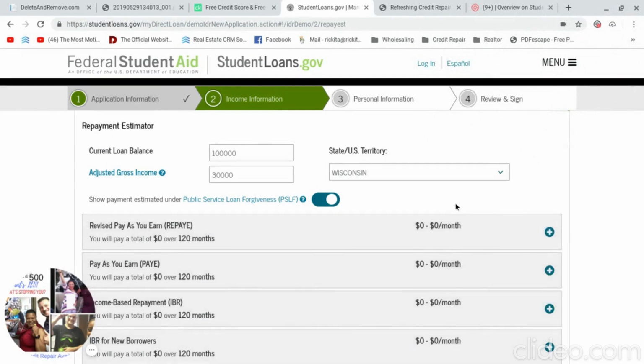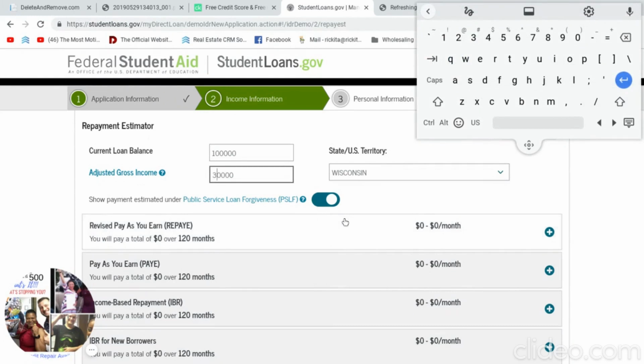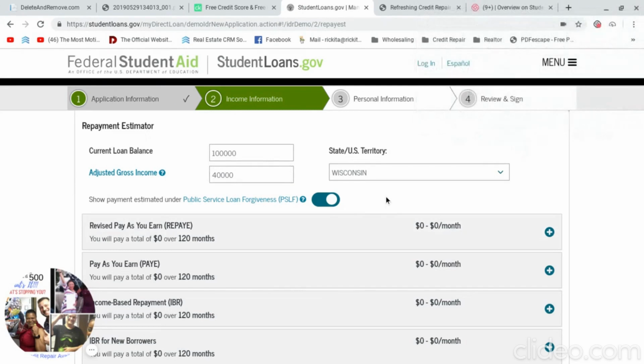Okay, there we go. So now that's at $100,000 with $30,000 income. Yeah, I must have had $1 million on there. Well, if you got $1 million in student loans, I want to know what you were learning in school.